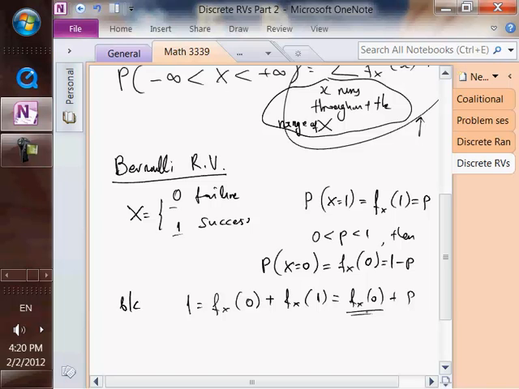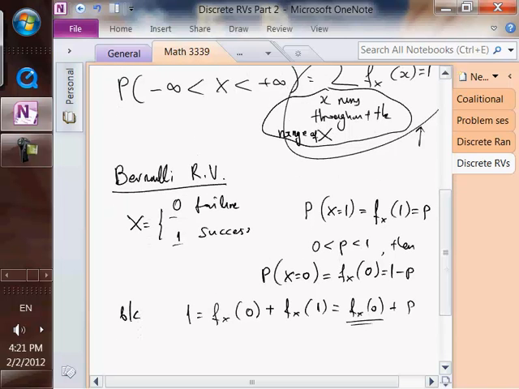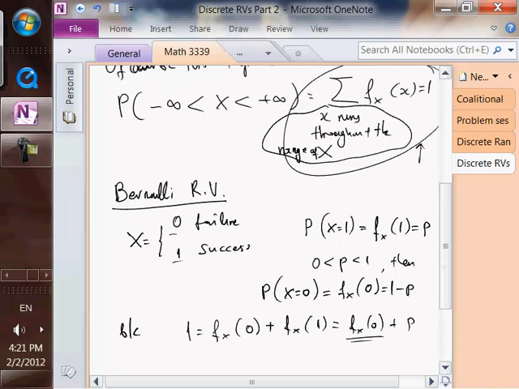Question. Yes. Why is your range for p not inclusive for 0 and 1? I just wanted to avoid any, it doesn't have to be, it can be 0 or 1, yes. It can be 0 or 1, just wanted to avoid the trivial cases that at this point would cause more confusion. So the parameter p here, which is the probability, can be between 0 and 1, both inclusive.